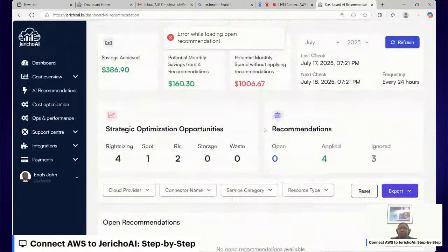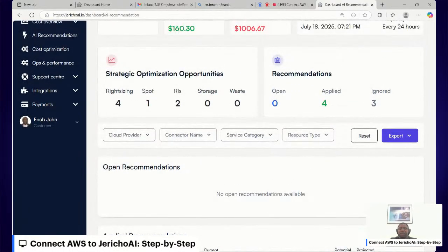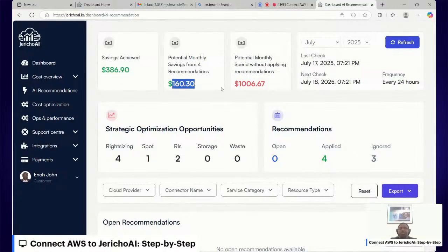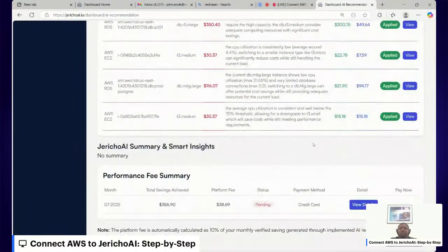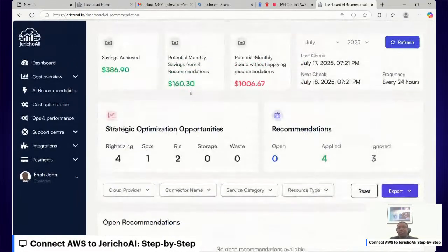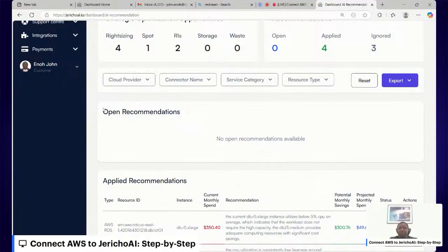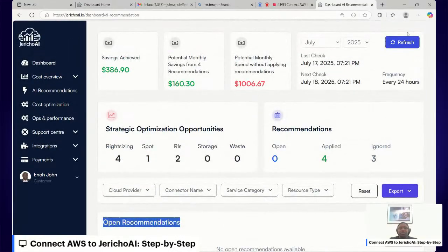After some time, you will see data. This is still the old data that is still coming. The new one is still running. After some time, you will see that you have recommendations, and then you have everything. If you want to reset, you can also reset them.